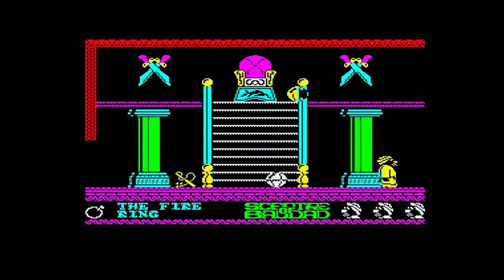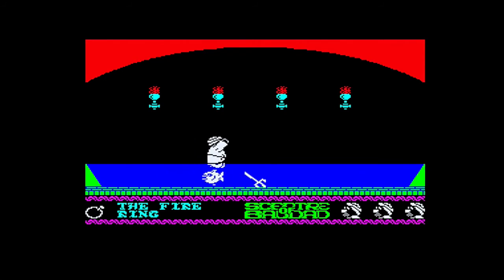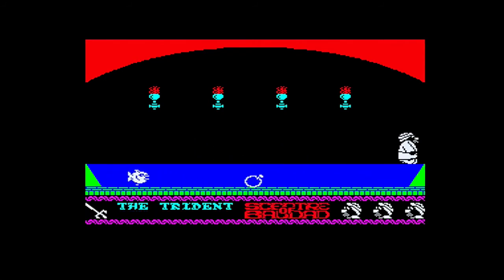Right, where do I take all these things? There must be a place that I take it. Yeah, I've got a trident. Does it allow me to kill the fish if I hit the fish with the trident? No! Don't see me going down energy-wise, though, did I? Don't see it'll die. Nothing's killing me.